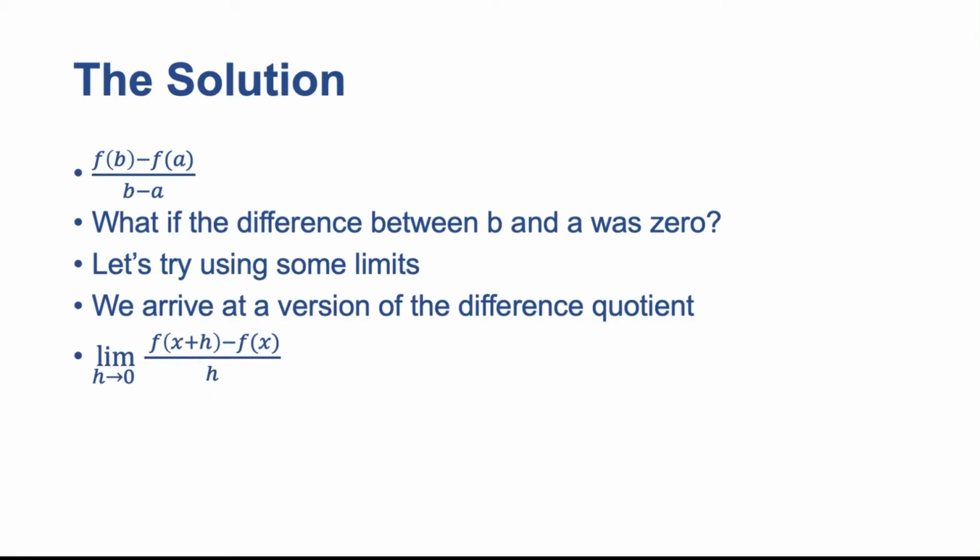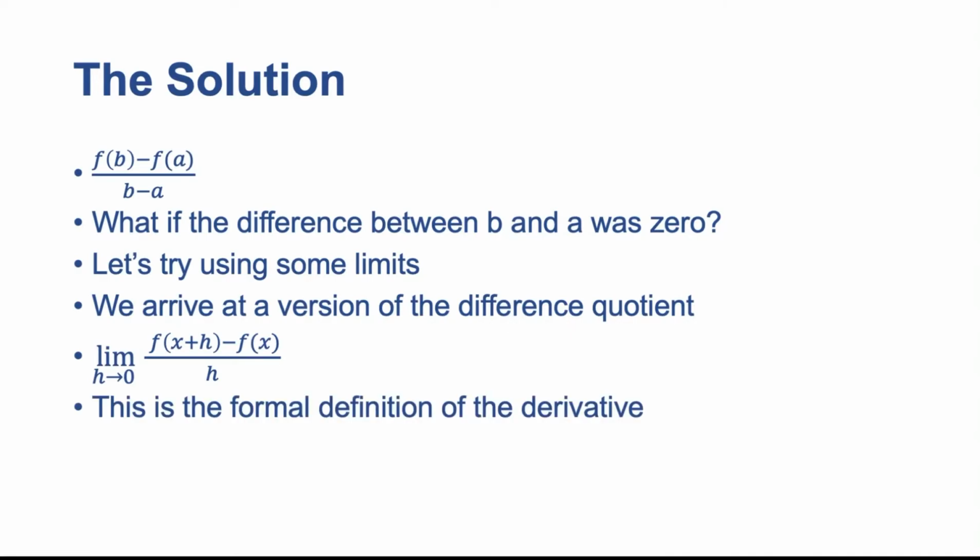So he found that the limit as h approaches 0 of f of x plus h minus f of x over h is the formal definition of the derivative. That means that with this formula, we can find the slope of a line tangent to a curve of functions. And that's pretty cool. But as you can probably tell, once we get some polynomials or rationals, this problem might be kind of tedious. So what we're going to do later is find all these helpful rules that are going to make it a lot easier, but that's coming later.